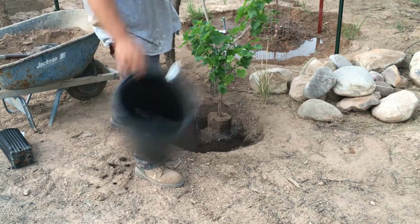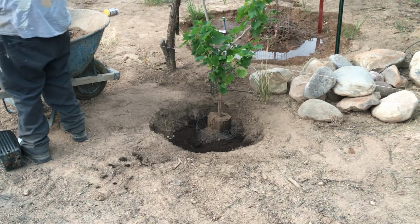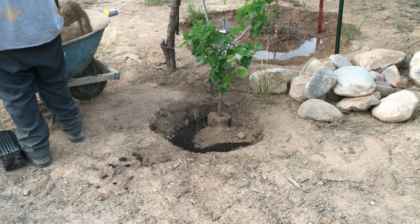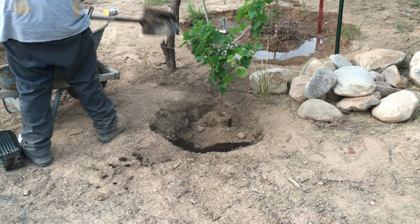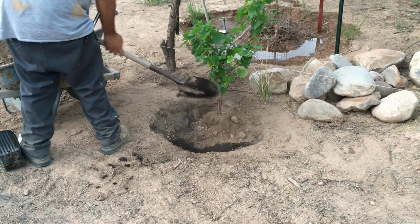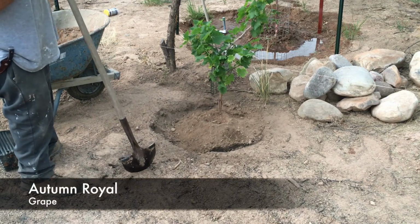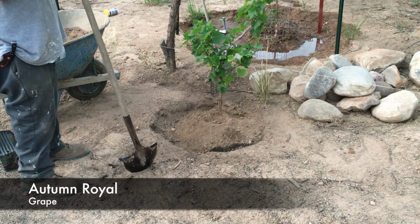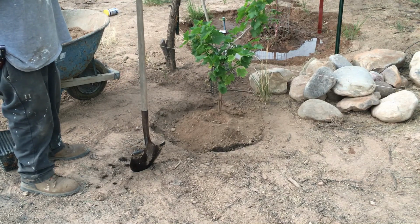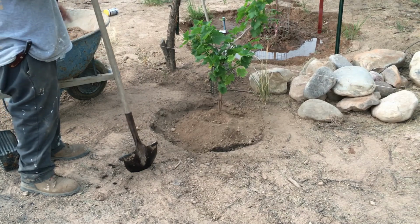That's it for the compost. And that's basically it. I have my four grapes in. The excess dirt I'm gonna go dump over there where I'm filling up a hole. And now I'm gonna water it.